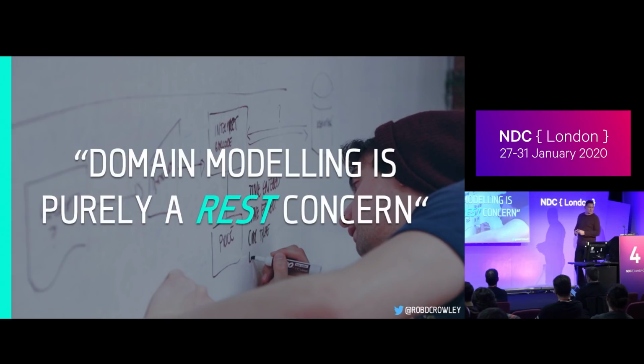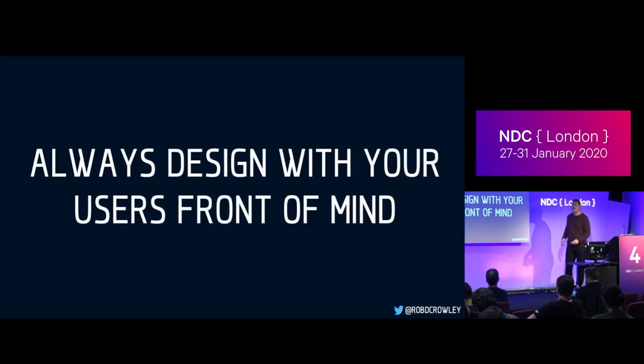Another one we came across was that domain modeling is purely a REST concern. So if I'm using any other style, I don't really have to worry about it. And that's so not true. If you do that, you're going to have design issues from day one. So always start with your users in mind. So both gRPC and REST start with an outside-in approach. The server defines the shape of the operations and the queries, and then you start building them out.